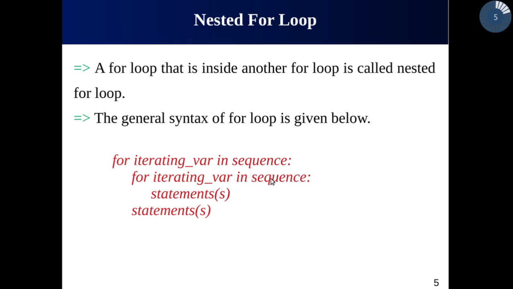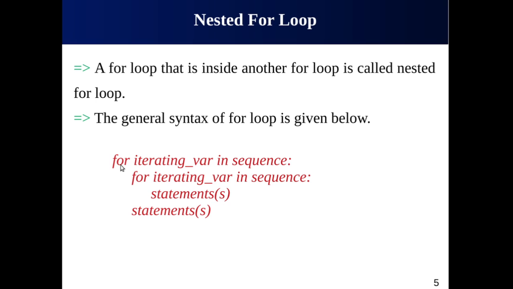So we have different types of nested loops available. The first type of nested loop is called the nested for loop. As the name indicates, a for loop that is inside the body of another for loop is referred to as a nested for loop. Here is the general syntax for the nested for loop. You are quite familiar with this syntax. We have seen this before in the for loop. So actually we have two for loops here. That is why it's called nested, because we have one for loop inside the body of another for loop.